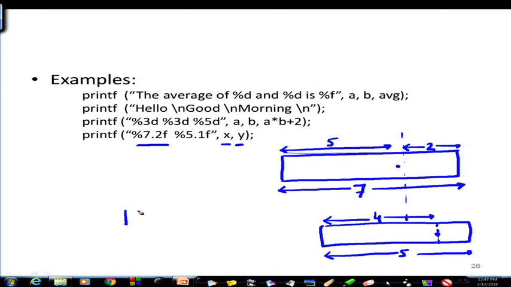So, if my result was 101.52, in this format if I print that, then I will get 0, 1, 0, 1, or this 0 may not be printed. So, 101.5, because I did not have the space for this. Okay.